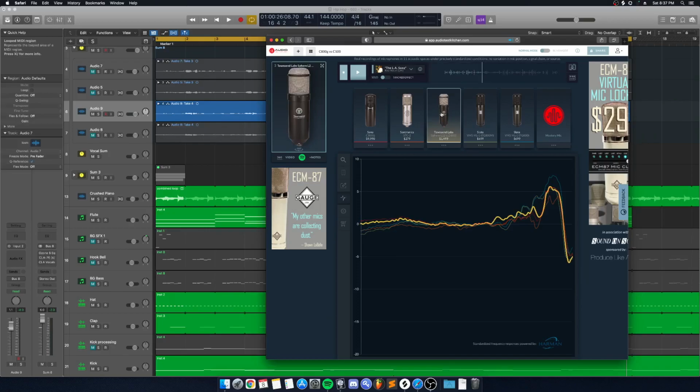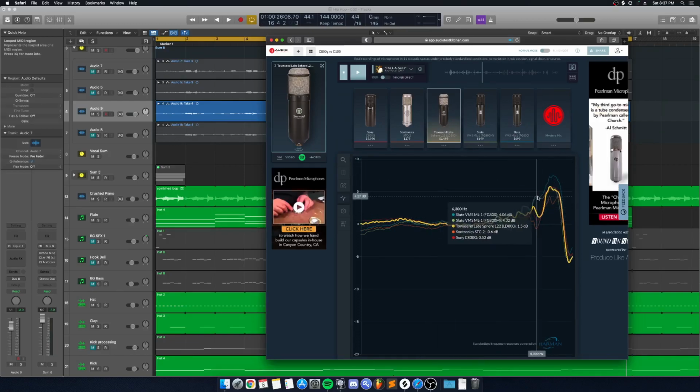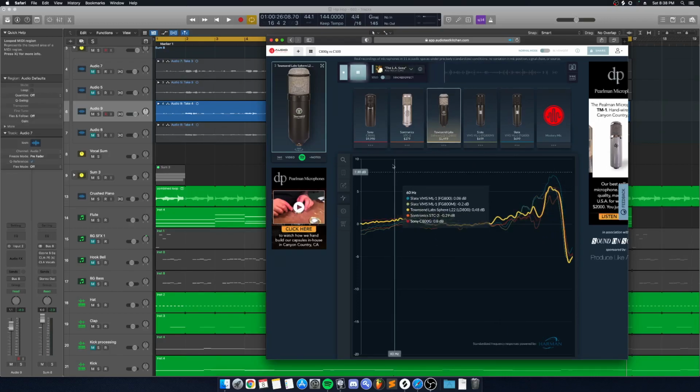Ooh, that is almost dead on. That is almost dead on. There's a little bit more of a presence boost, but ooh, boy, that's close. And that's why I said this one's the most interesting, because this goes to show that things can be modeled well. It just goes to show that some models are better than others. And price does seem to determine that, unfortunately. So Townsend Labs Sphere, it seems very close. Let's take a listen.